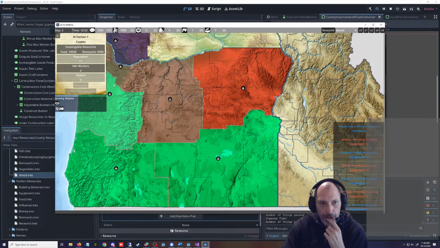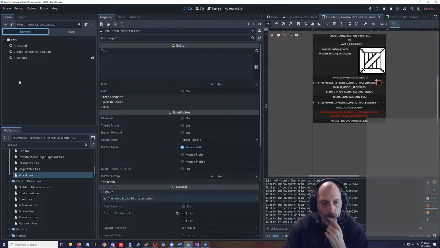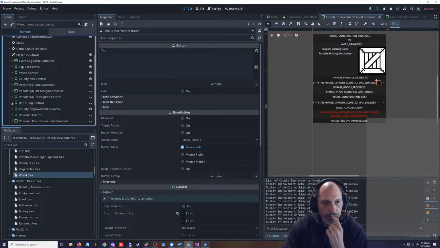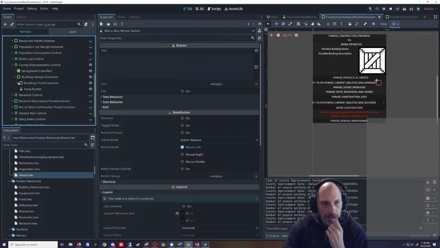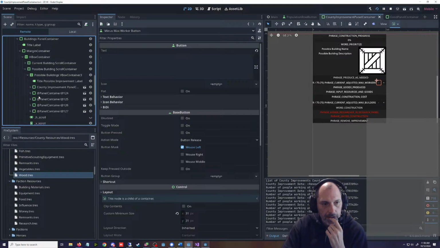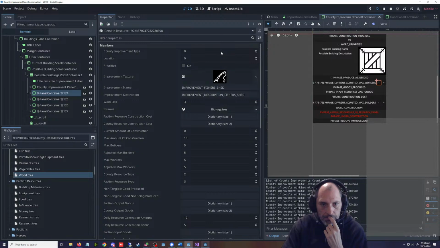You know, we might be able to check here. If we go to remote and we go to county improvements. So it's way down here. Possible. Location is 0.